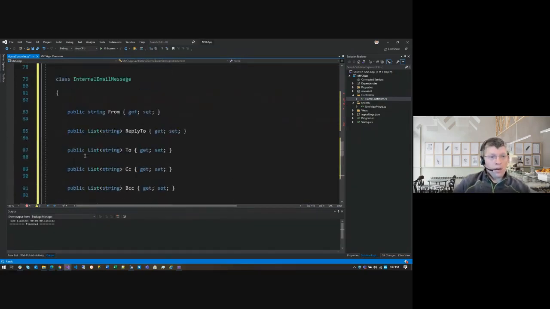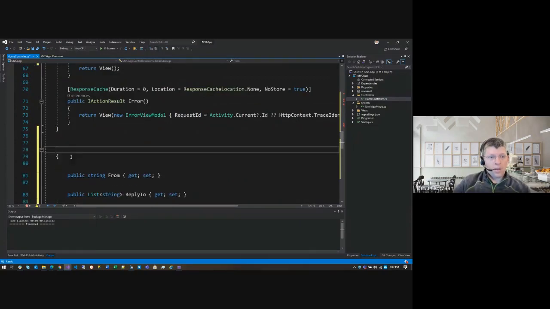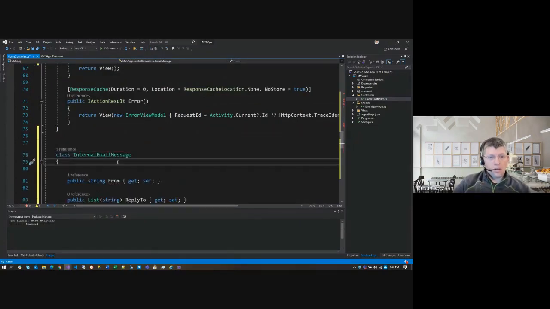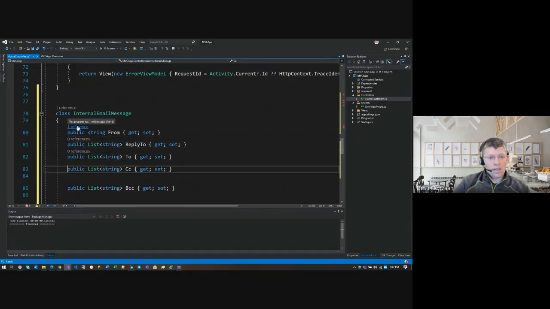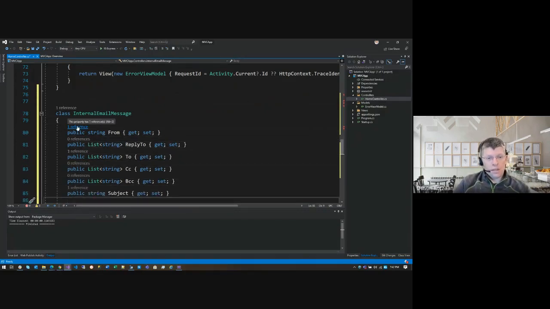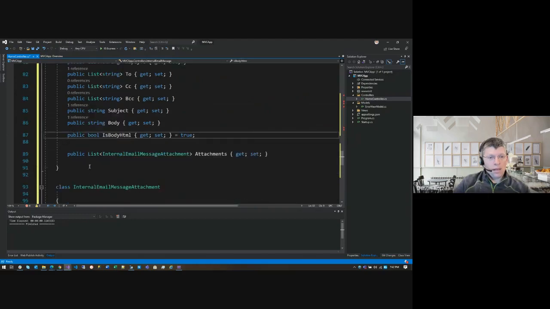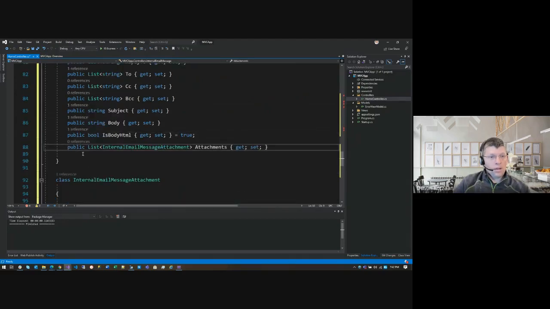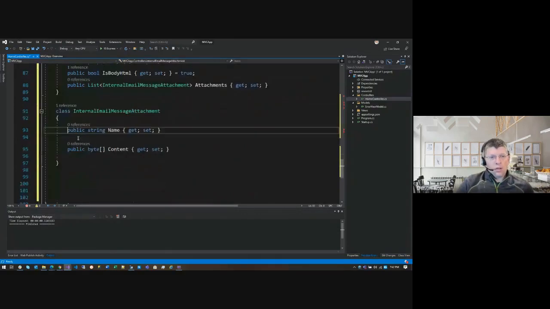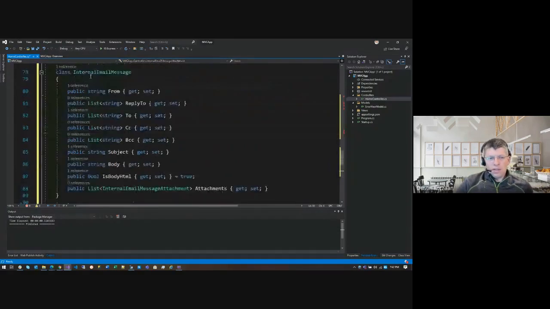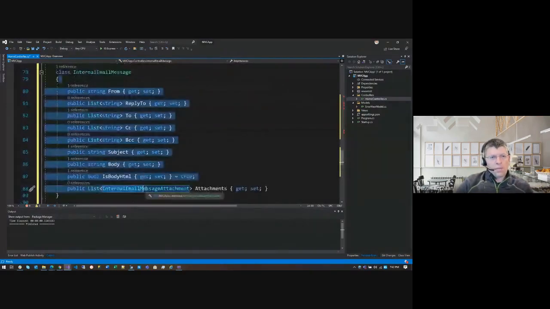But what we have here is our class of what we're going to send. It's an internal email. It has properties from, reply to, CC, BCC, subject, body, is HTML, and our attachment information. So these are the classes we need to instantiate, that we want to serialize and send over.